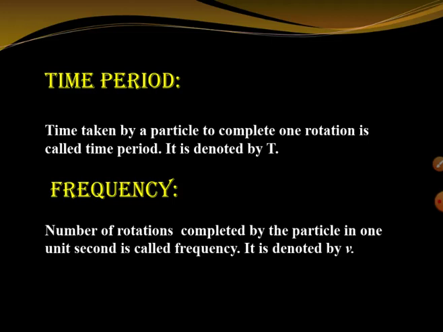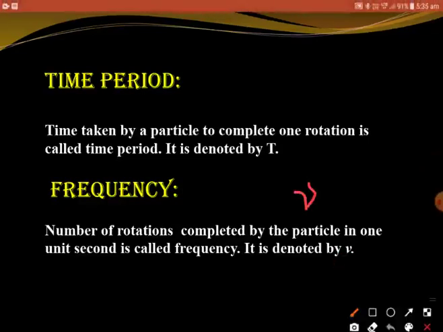Your unit time is taken as 1 second, so we may define frequency as the number of complete rotations in 1 second. Got it? And frequency is denoted by nu. This nu is not v, rather it is like a v but a little bit upward. You better write it in this way, a little bit longer. If you write it simply, it seems to be small v, but if you pull it up a little, it is understood that this is nu, not small v. It is a Greek letter. So this will represent the frequency of that circular motion.